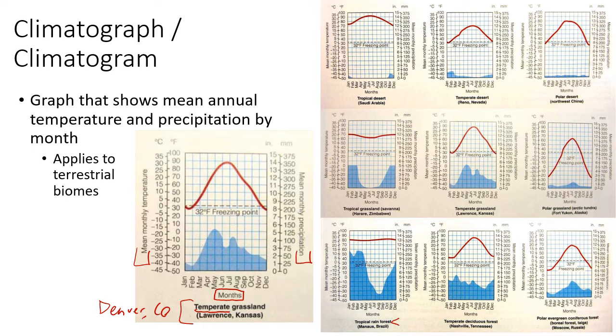If we move over to the temperate desert, you'll note that the temperature changes year-round. It's colder in the winter and warmer in the summer. One of the tricky things with this is if this was in, let's say, Australia somewhere in the outback, instead of Reno, Nevada, the months would appear backwards. It would still get close to freezing maybe, depending on where in Australia you are, probably not freezing, but close.